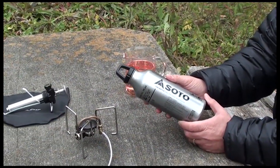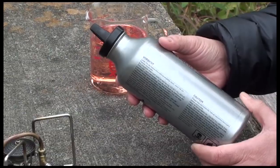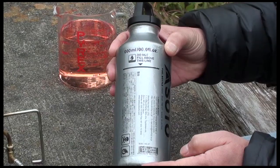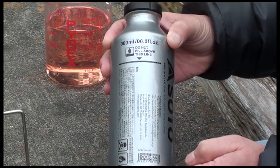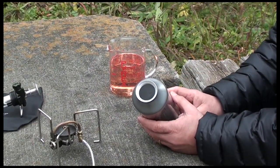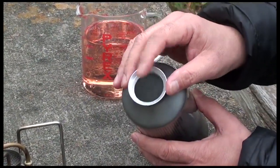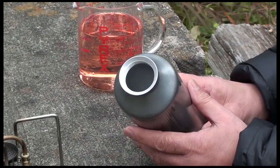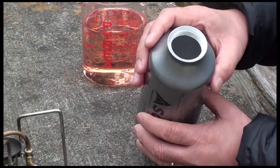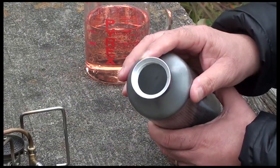Here, we have Soto's proprietary fuel bottle. Please make sure to read the instructions before you use it. There is a fill line here. Please do not fill the fuel above this line. If you take a look at this opening, it is rather wider compared with our competitive products. The reason we have a wider opening is so that it's easier to pour fuel inside, as well as for cleaning, which is much easier when the opening is wider, such as this.